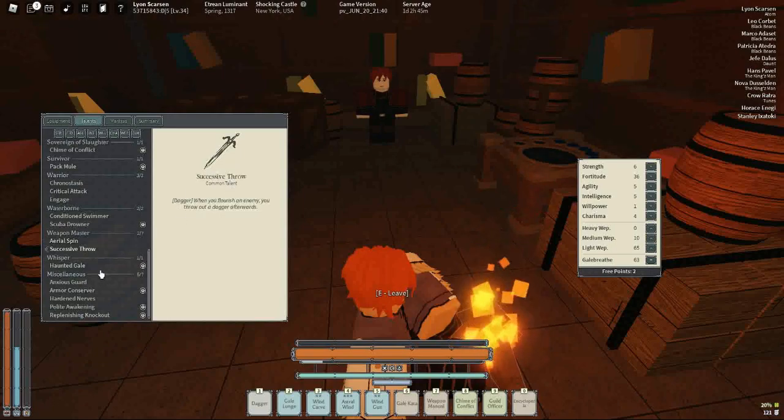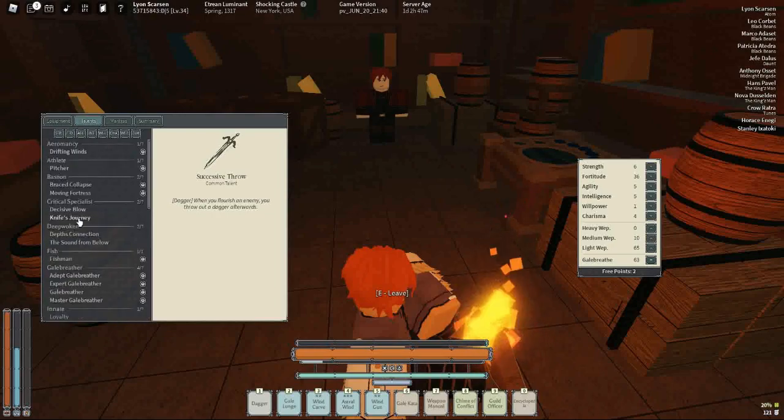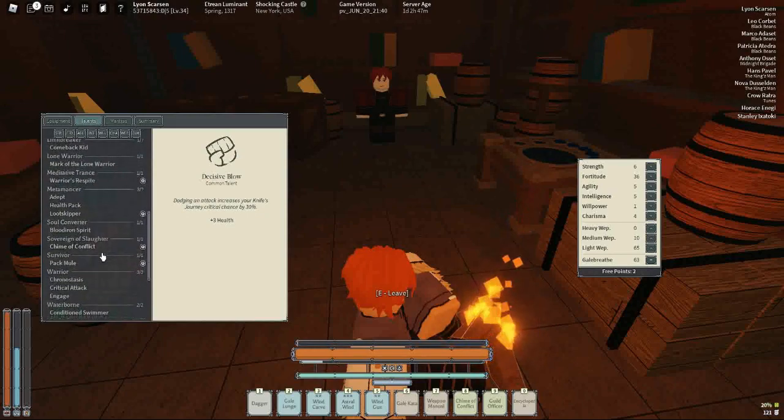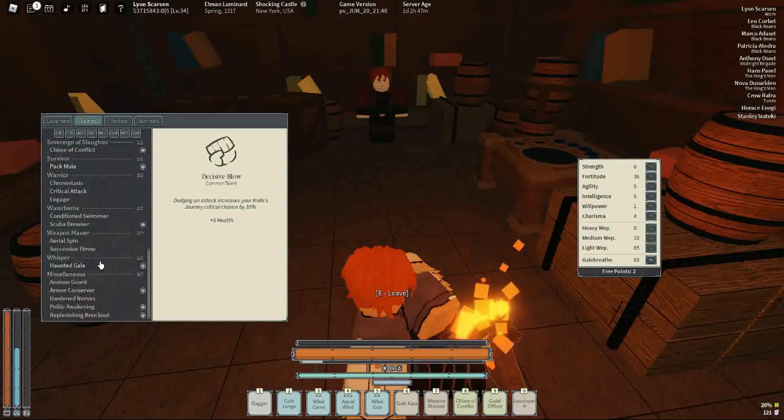And Successive Throw, it's up to you whether you want to get it or not, because you usually don't land flourishes on enemies and you might see it as a waste of a talent, but when you do, it does a lot of damage. And the last move is Decisive Blow. Dodging an attack increases your knife's critical chance by 30%, which is huge. That means after dodging, it will have a 40% chance, I think that'll be 4 of your 10 M1s, to do 1.2 times damage.